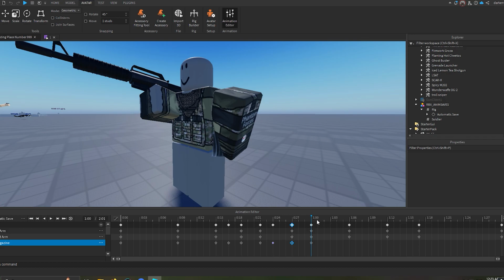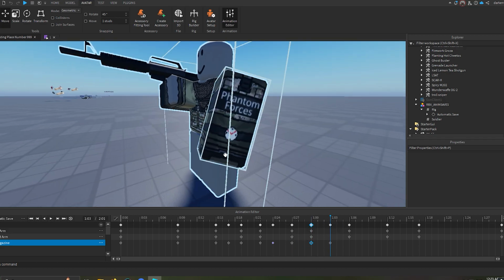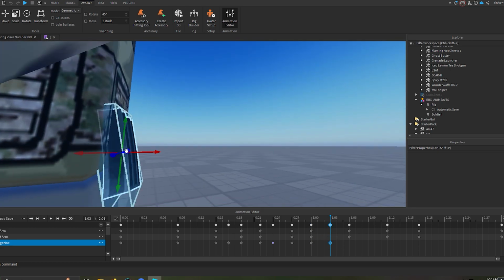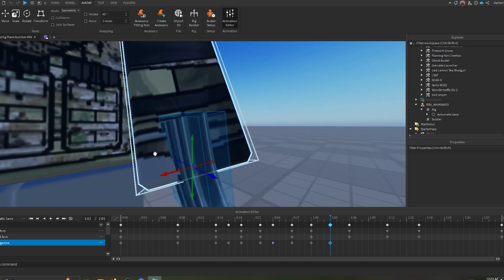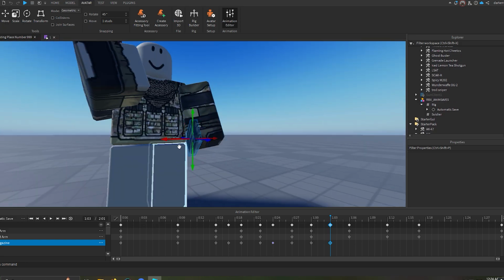So this is just him digging in the pocket and then reaching out. Select that, drag it out.